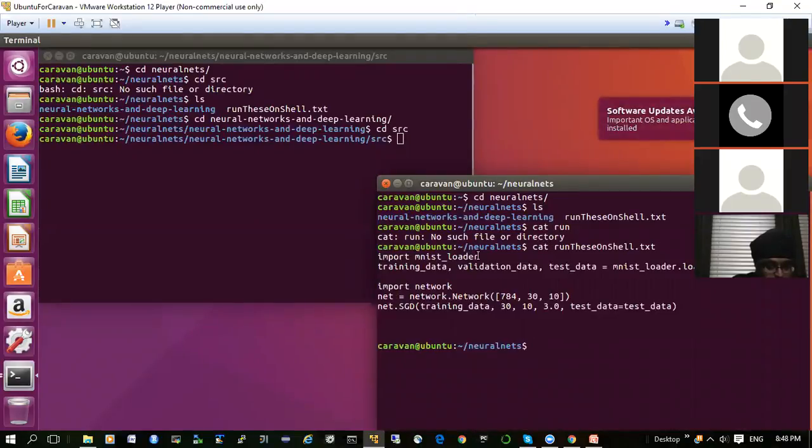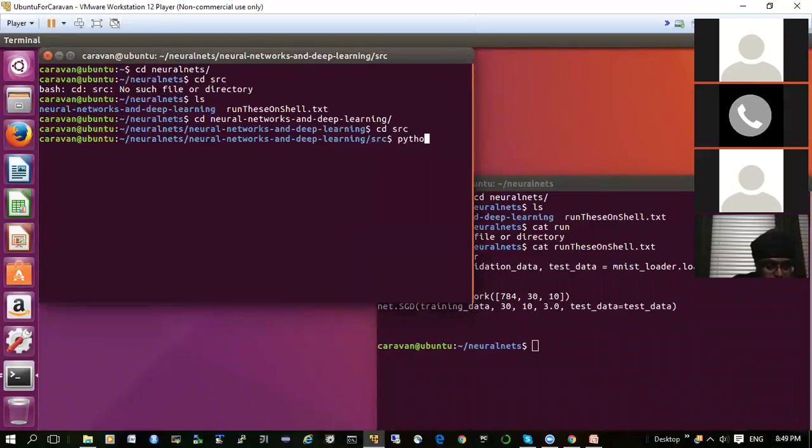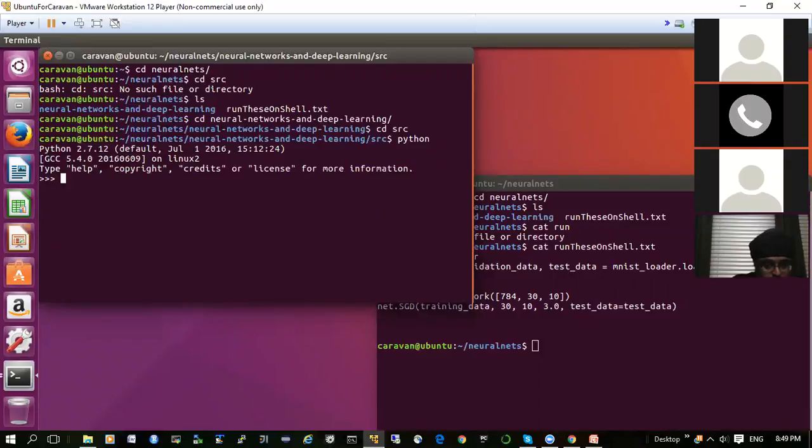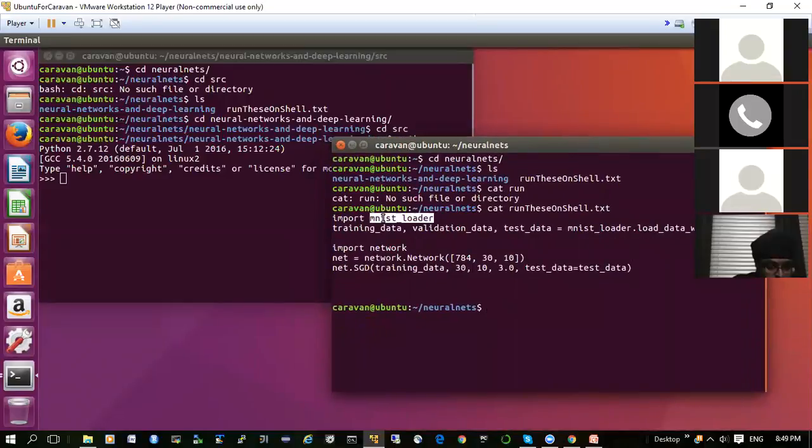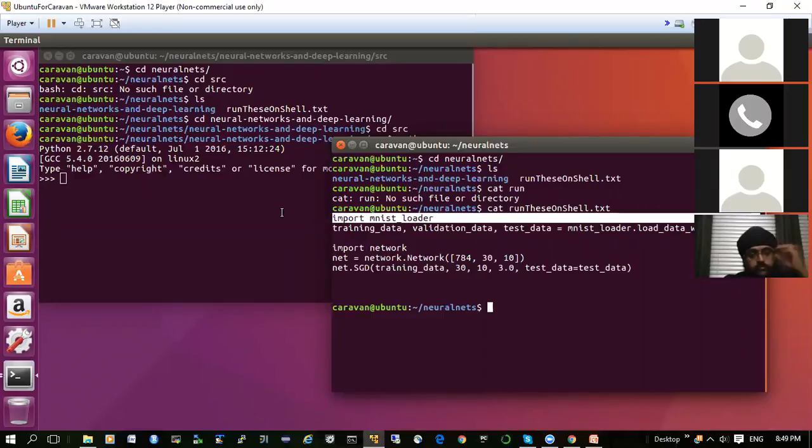Running this is as simple as this. I just put those commands in the text file here. I need to start up the Python interpreter. You could package this into a Python script and run it at once, but this is just to show you how we could do it. It's as simple as this. You can go to the GitHub repository and install the set of libraries. It has a README file that'll tell you what you need to install before running this. Just get the code.